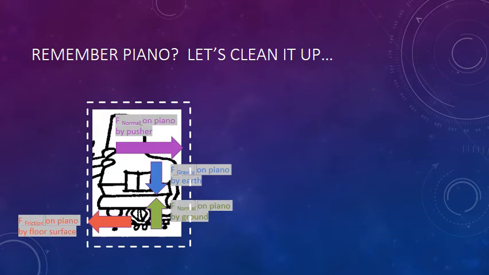Okay, so let's go through a free body diagram for an object we've seen before, that piano that was being pushed in the last video that you watched. The first difference you'll notice is that we're going to make an open system that just includes the piano. So we're going to get rid of all those other objects, which means we don't care about the forces acting on them. Those forces still exist. If we wanted to learn about how the momentum of those other objects was changing, we'd have to think about those forces. But in this case, we're only dealing with the forces acting on the piano, because that's the only object inside our system. So we still have those four forces acting on that piano.